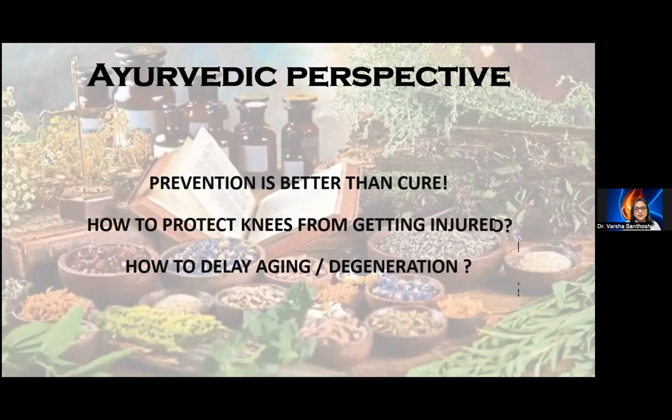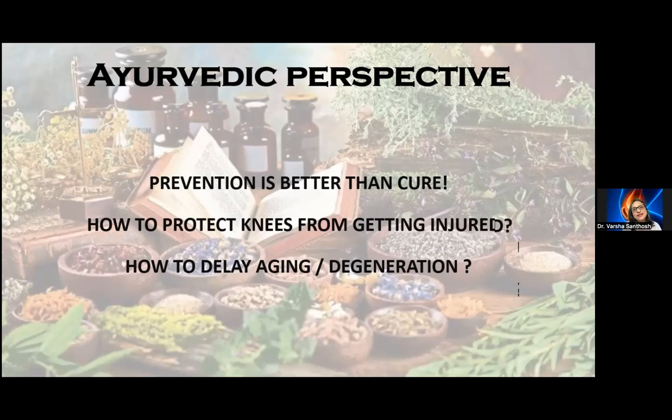But in Ayurveda, the perspective is going to change. How can we prevent these injuries? How can we prevent getting knee pain? We have seen the gross aspect. Injury we cannot prevent. Degeneration, yes, we can prevent. Not having good health, good immunity, can we prevent? Yes, we can prevent that. So for all this, we need Ayurveda. Where the scope of modern science finishes, there Ayurveda begins, I always say.